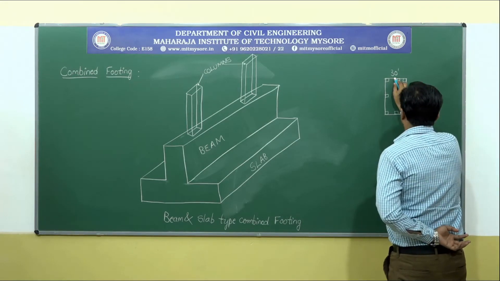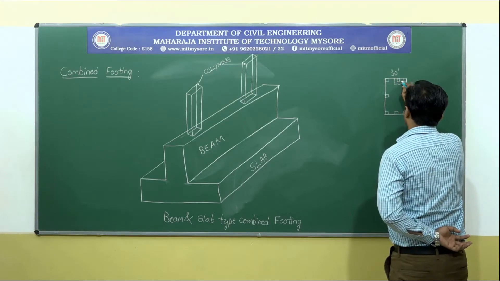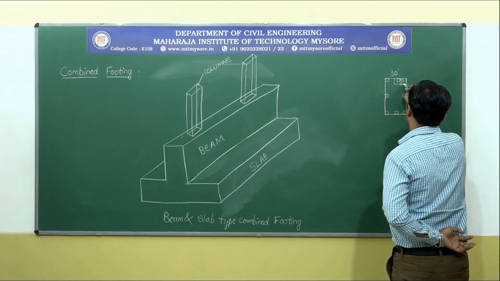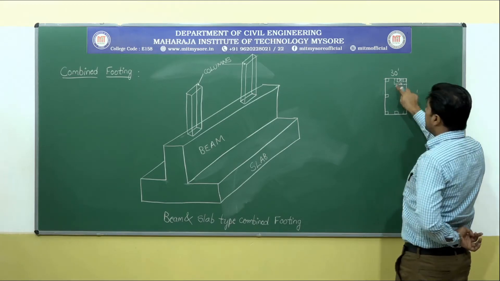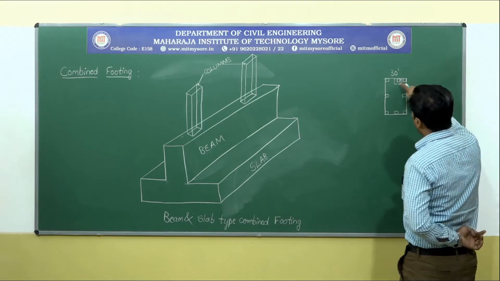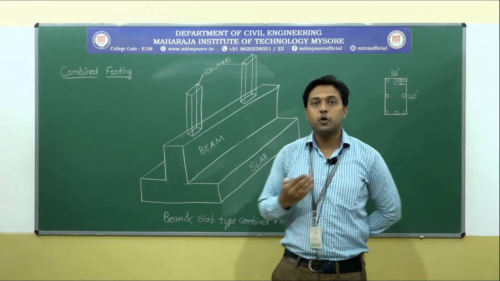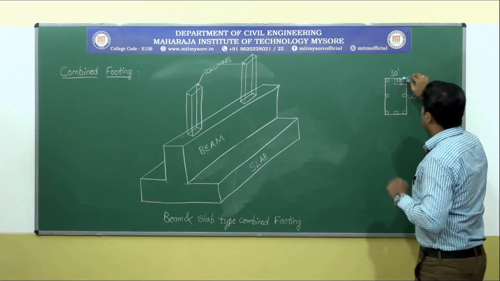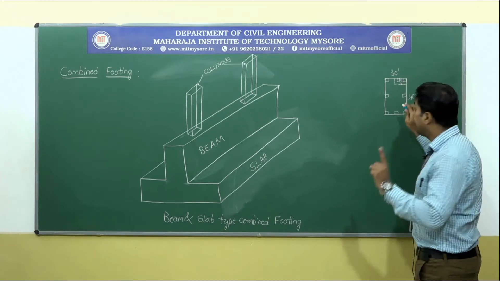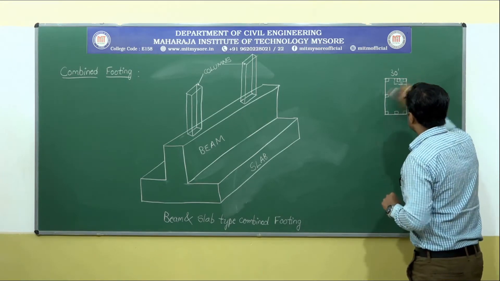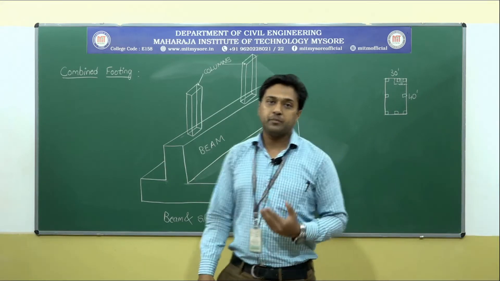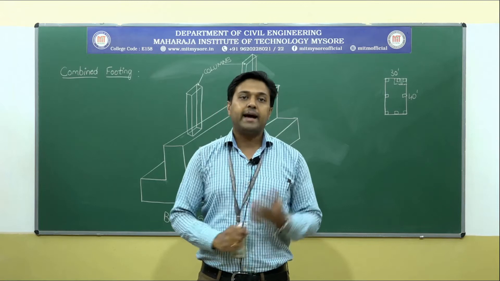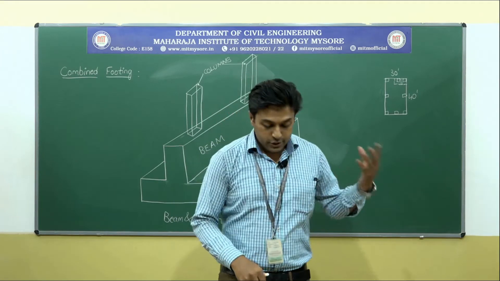When you look at it from the plan, these two are the cross sections of the columns. The footing will be extended in this manner, and for the second column there will be one more footing. You can see that the two footings of the columns are overlapping with each other. Whenever this case arises, instead of going with an individual footing, I need to go with the combined footing.